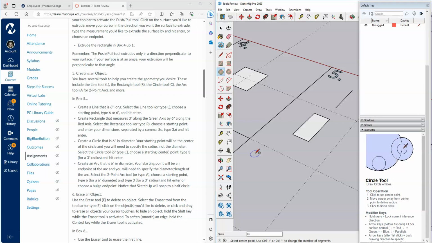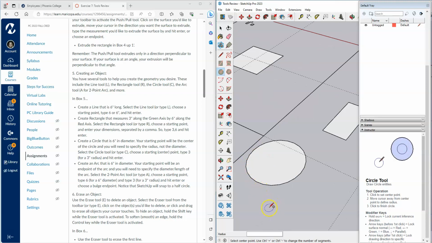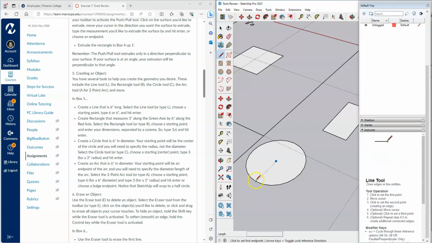So I have my circle tool selected. I'll choose a starting point by just clicking once, and then I'll start to pull away from that center point, and now I can type in my radius, which should be 3 inches, so I'll type 3, enter. And now I've got a circle that should be 6 inches in diameter, or 3 inches radius.